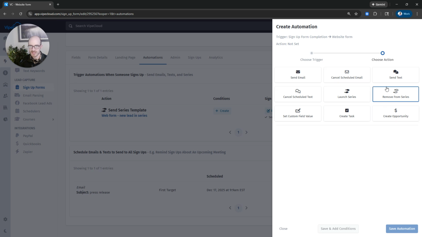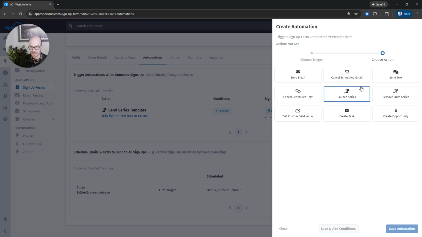You'll see the automations that are available right here. You've got send email or cancel scheduled email, like a reminder email, for instance, to fill out this form. You can have it cancel when people fill out the form so they don't get needlessly reminded to do something that they have already done. Also, emails, like I said in the intro, can be a way that you deliver a white paper, for instance, for a lead magnet. And then people will receive that only if they actually give you the correct email.